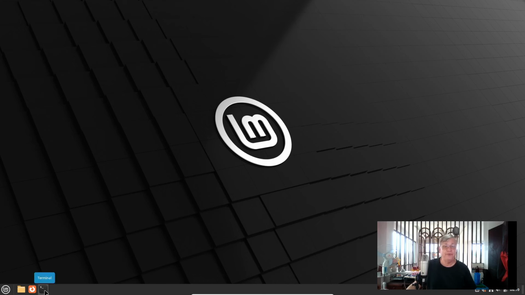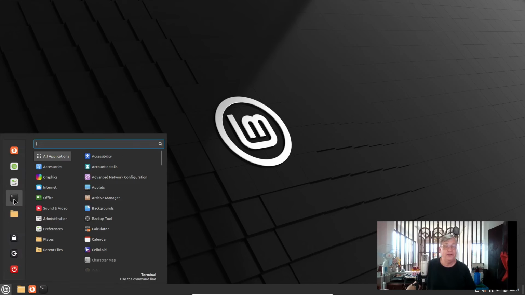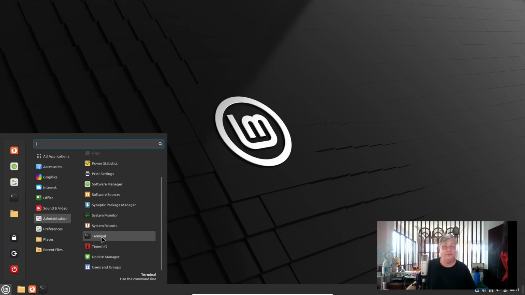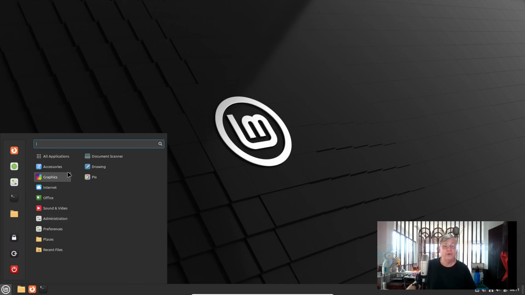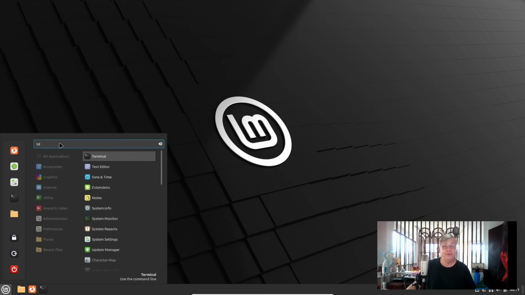Now that we're back in the GUI, let's go look for the terminal. As you can see, we've got one right here in the shortcut bar. This is a shortcut to the terminal. We have another shortcut in the quick launch bar on our menu bar. In Cinnamon, or in Linux Mint Debian Edition, the terminal actually resides under Administration. We could also use the search bar at the top and just type terminal. Let's go ahead and launch the terminal and go to full screen.